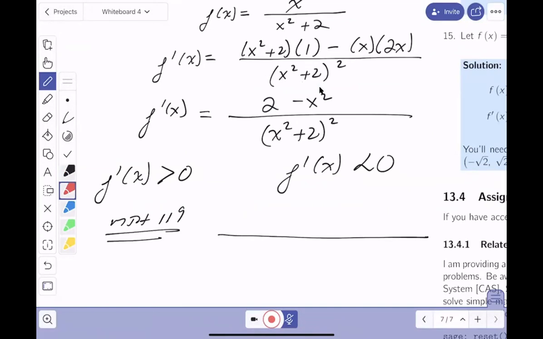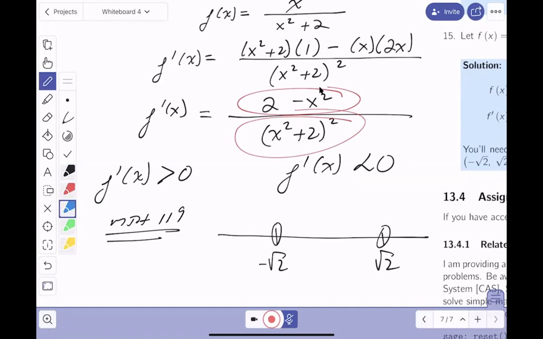We would look for the zeros on top, and that's going to occur at plus or minus root of 2. We would also look for the zeros on the bottom. What's nice about the bottom? The bottom is never 0. It has no real solutions to it. What are you going to do now? Test points. A good test point here would be 0. What's a good number after root 2 that you could use? Maybe 2. And below minus root 2, I'd say minus 2. You're going to plug it in and determine signs.